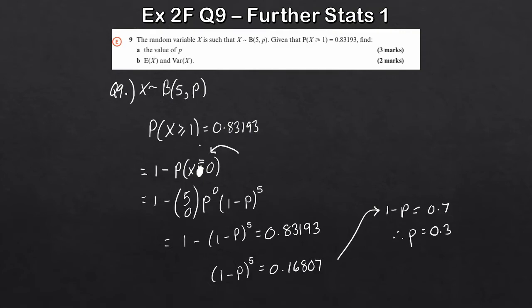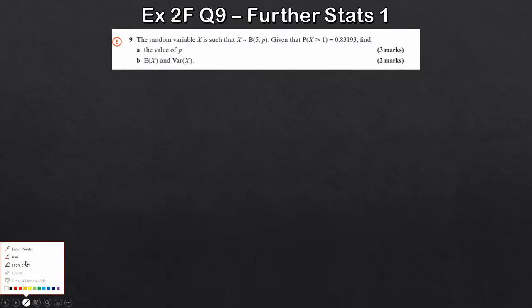So it would normally be less than or equal to this here minus 1, but because 1 less than that is 0, we just work out the exact term there for x equals 0. Okay, so I'll probably lay 0.3. So now, nice easy follow up here. We can now work out the expectation and the variance here.